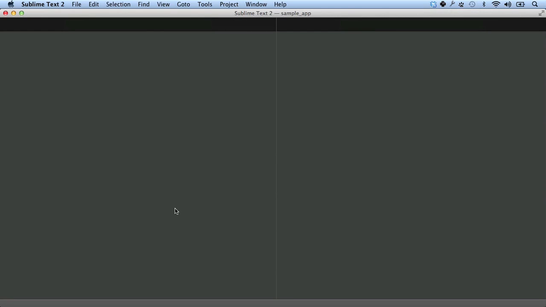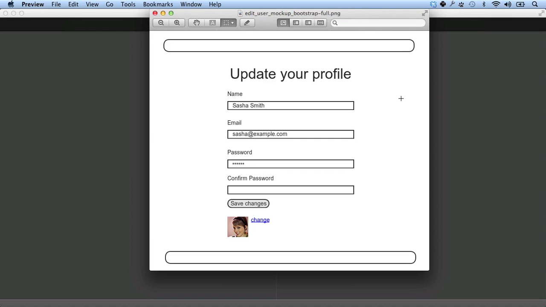Let's start by looking at a mock-up of the edit form that we plan to make. So here we have at the top, update your profile, and then as with the sign up page, we have the name, email, password, and we have just a slight change here. Instead of confirmation, we have confirm password. This is just to emphasize that you don't have to make them exactly the same. And then we've got a different button, which is save changes, and then at the bottom, we have a link to change the Gravatar. And of course, this part will be handled by the Gravatar website, not by our application.